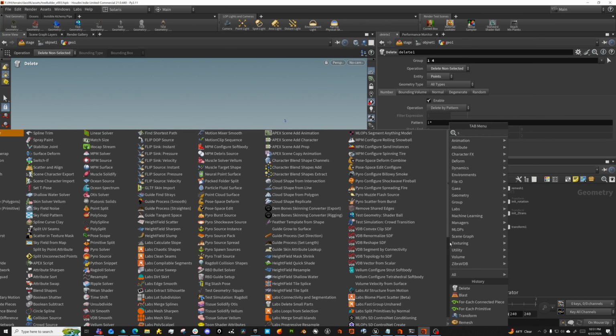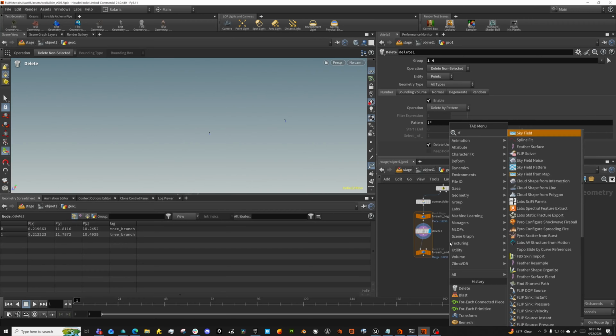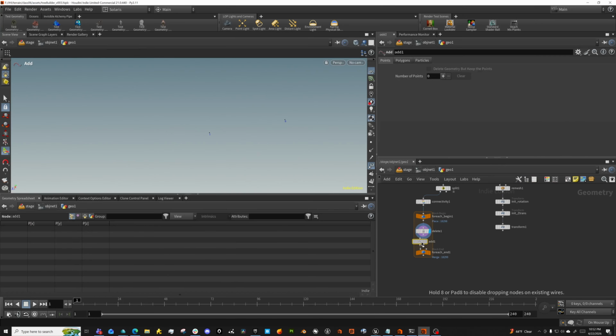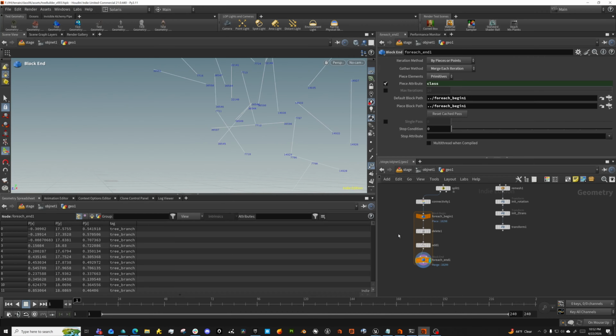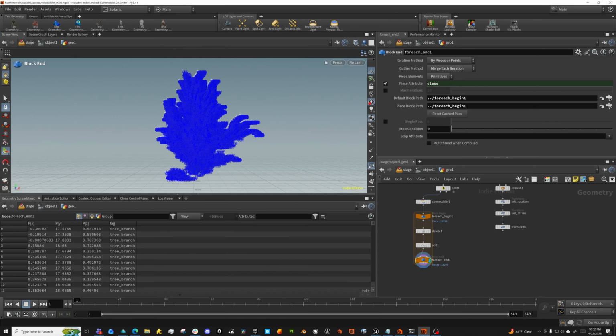And I'm going to put down an add. Oh, my hands are on the wrong keys. And we're going to go to polygons by group, and we'll just leave it just like that. So now I've got this line. So if we run this, what we should see is we've got a line that's representative of each leaf, and that does look like it's doing the right things.